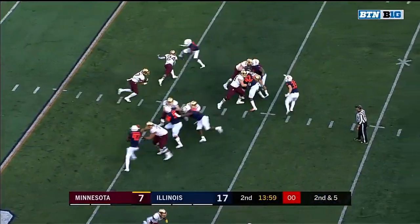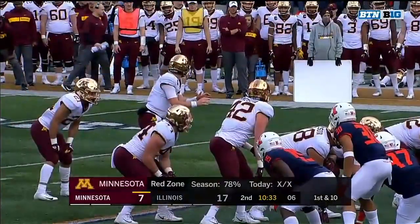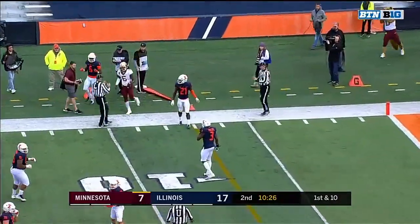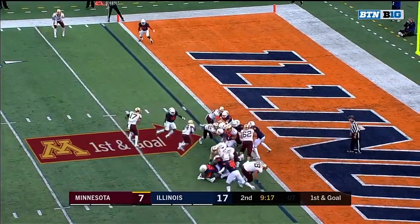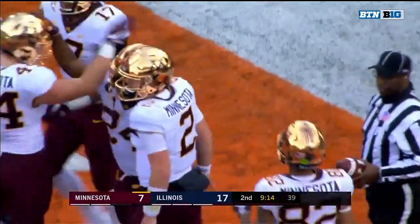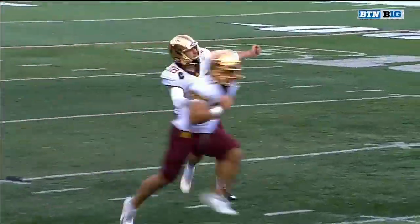Blake Black at one gets it off and keeps it — has a big hole to pick up the first down and a little extra, across the 40. But this is a passing play. Tyler Johnson with a reception. He gives it to Ibrahim — sneaks in. Touchdown, Minnesota! So both Gopher touchdowns have gone to the redshirt freshman from Maryland, Muhammad Ibrahim. 72-yard touchdown runs for Illinois — one by Corbin, one by Brown.